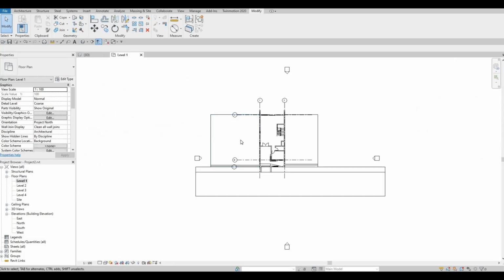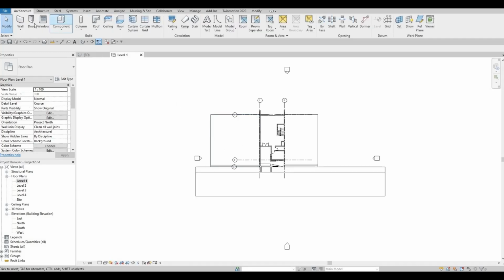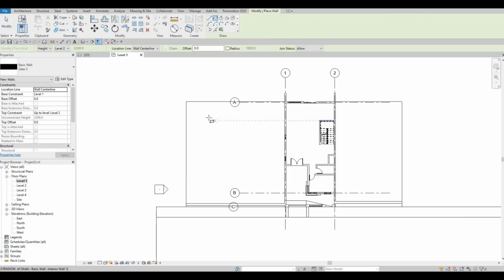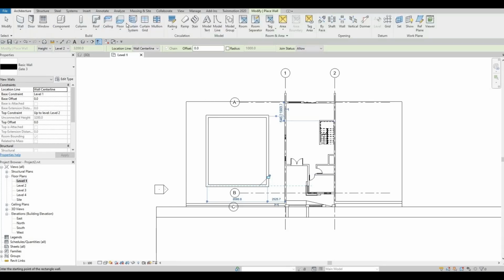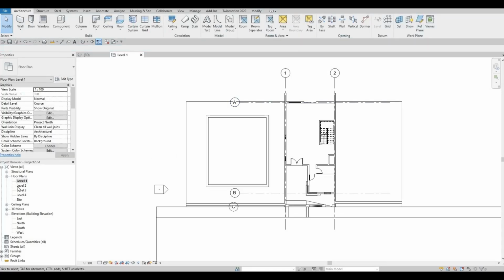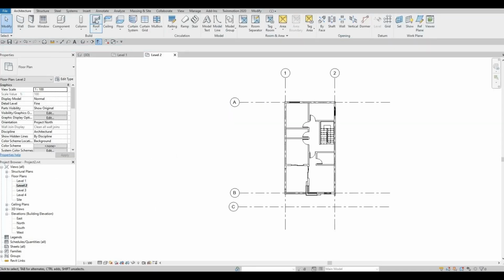So let's go to level 1. We're gonna create just a simple house like this. And then let's add in a roof. So let's go to level 2 and then roof.